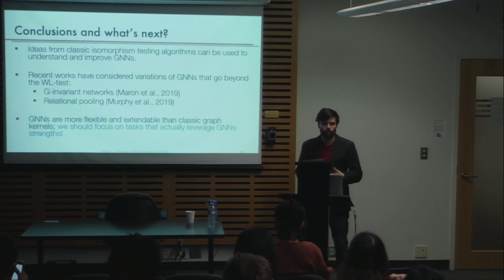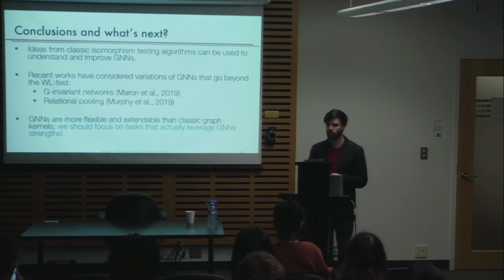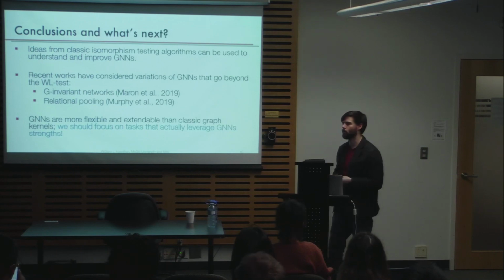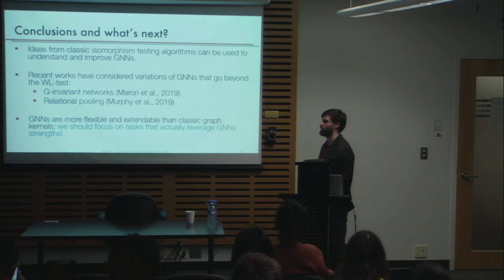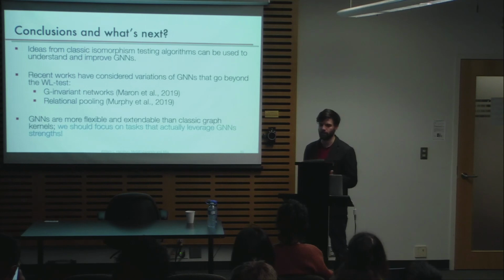And then lastly, I said it before, but I don't want the takeaway to be that we shouldn't use these things because they're outperformed by graph kernels. I think the important thing is that we want to keep in mind what their theoretical limitations are, and also when the cases are where they're going to be useful for us. They're definitely very useful in all kinds of settings with continuous features, and useful as an easy thing to plug and play within big deep learning frameworks, and so on. So they have lots of strengths, and in terms of benchmarks and where you're using these models, maybe try to think in terms of larger, richer data sets, rather than focusing on, for example, these traditional graph kernel benchmarks.